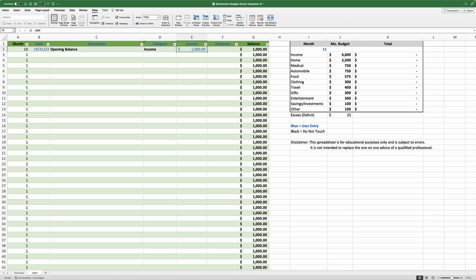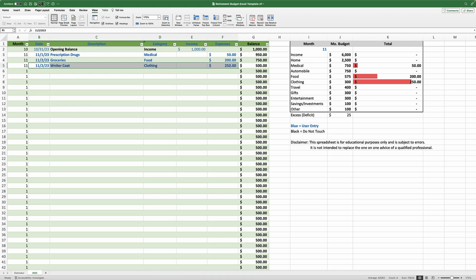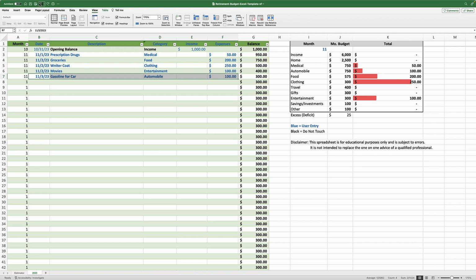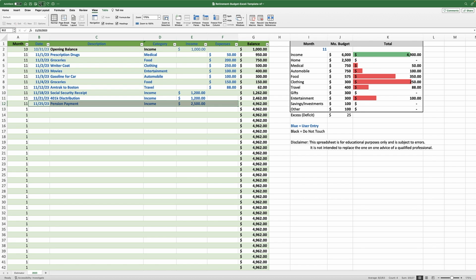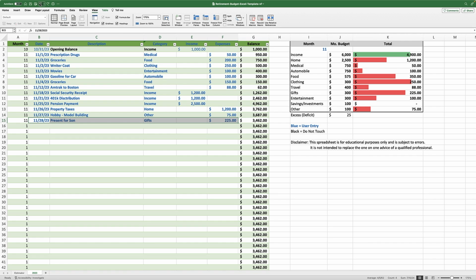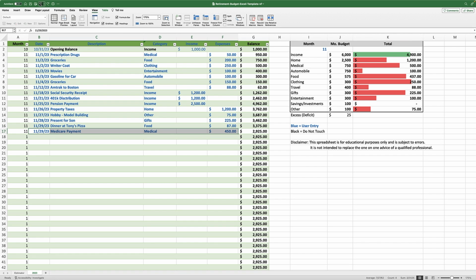After that, you just start entering transactions from that point forward. Anything that happens after today, after the opening balance that you put into the spreadsheet, gets cataloged on this worksheet. Make sure you put it in the right category and watch the graphs on the right start to change. At the end of the month, you will know whether you were over budget or under budget.